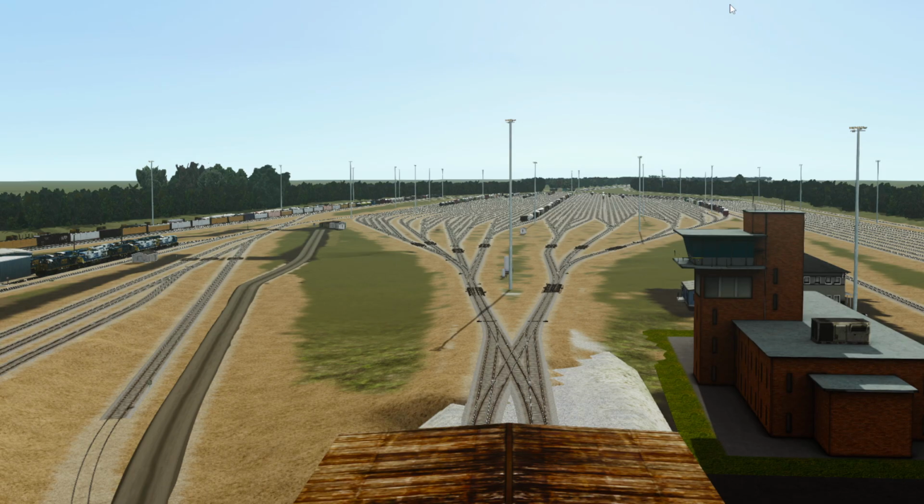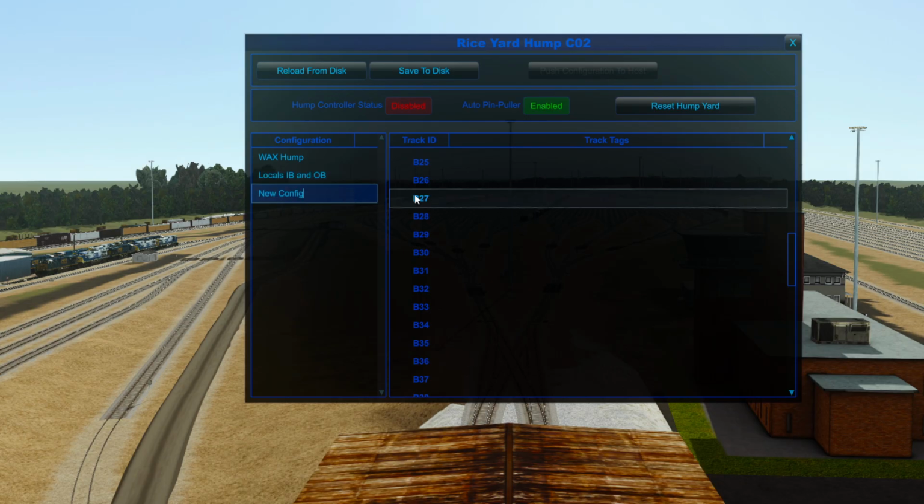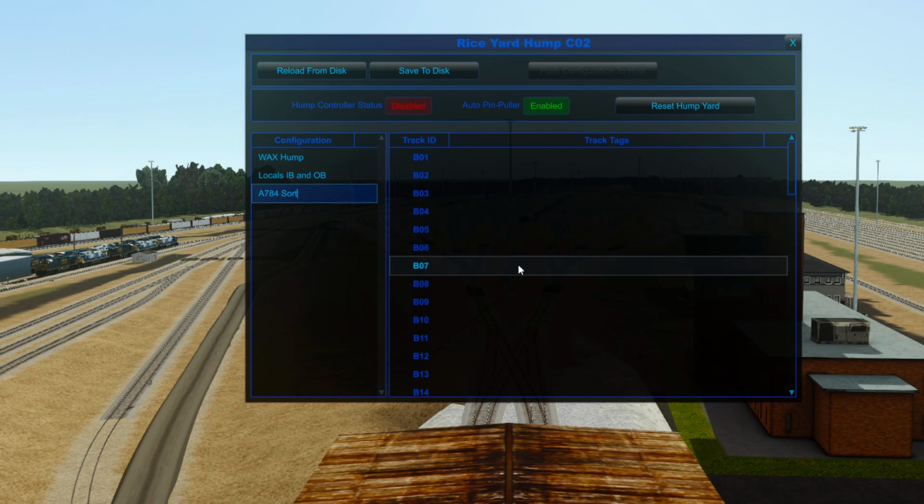Okay. Go into the Hump controller, and let's say I want to make a new config. I just double click there and it makes a new configuration. We're going to delete that. I want this to be the A784 sort. Just pick a track, any track.